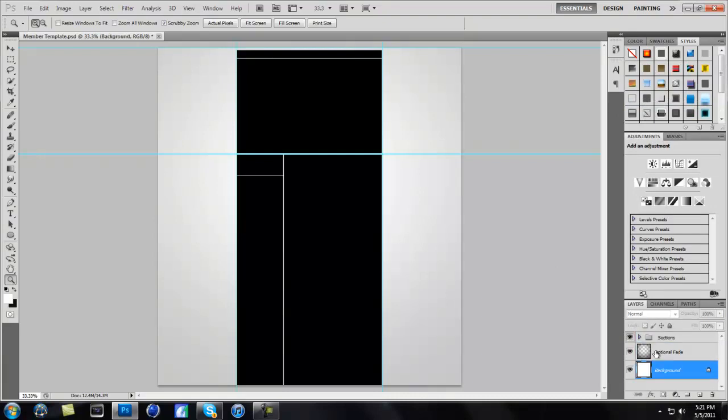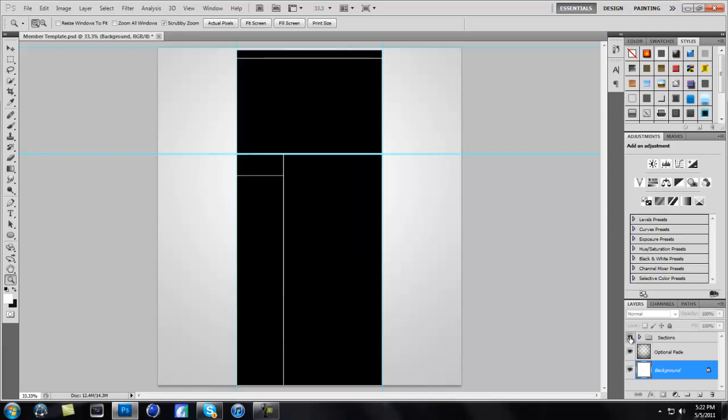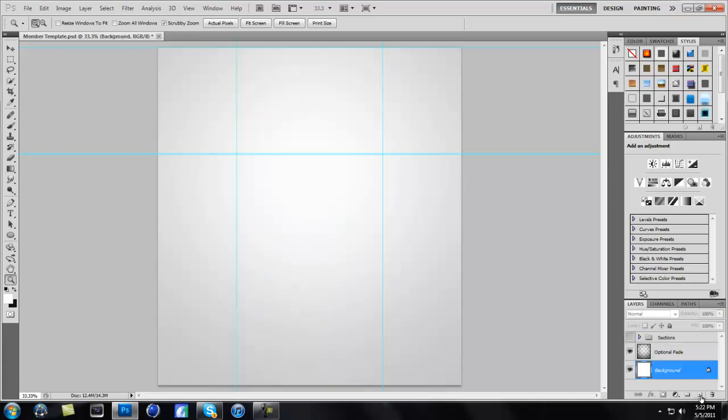Okay, so the first thing you're going to want to do when you start a background is probably make the complete background part, not the modules, the thing that's going in and out, if you didn't know what those were called. If the template you're using has a group called sections or modules, it's optional, I don't do it, but you can click this little eye over here and it will go away.